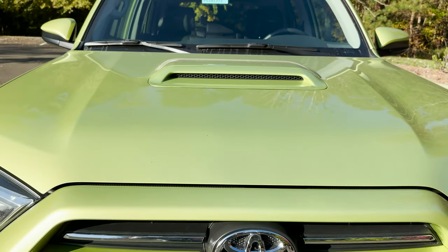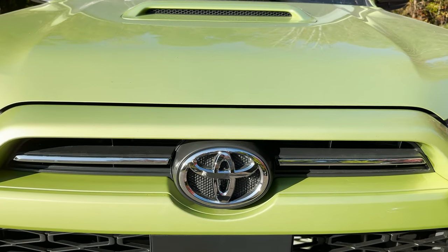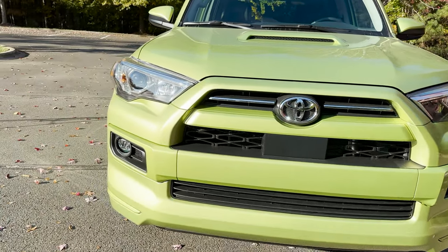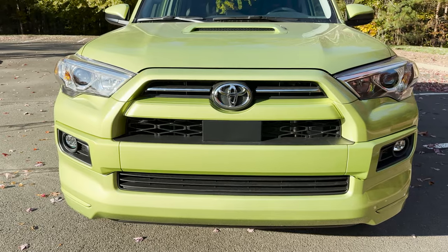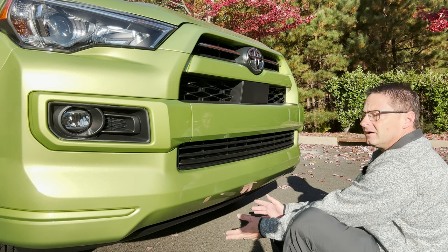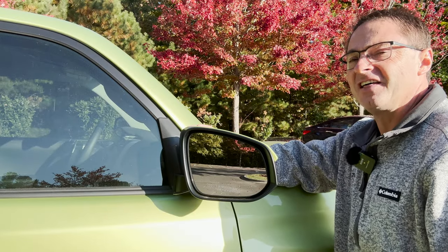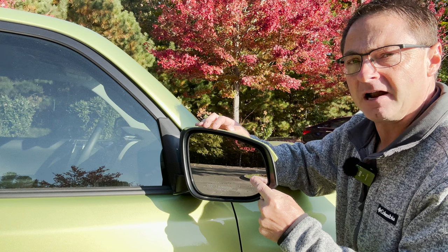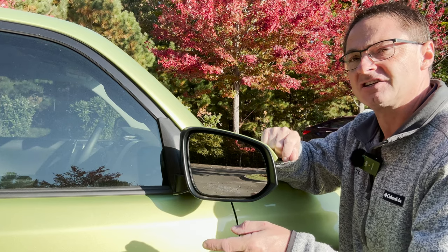And then you'll get the hood scoop, so you'll know it's TRD Sport. We've also got a combination of color-keyed and chrome — chrome up top, then thick horizontal accents. It's got LED high beams, low beams, and LED fog lights. Ground clearance is either 9.0 or 9.6 inches — 9.6 for the 4x4, 9.0 for the 4x2 you see here. Another change for 2023: it now has blind spot monitor standard. Before on the 2022 TRD Sport you had to get the technology package — not anymore!